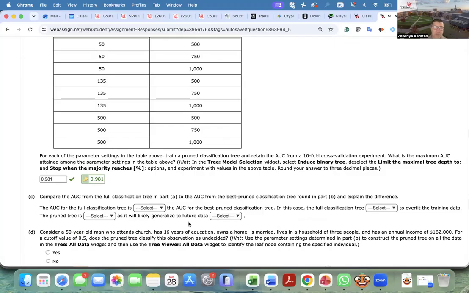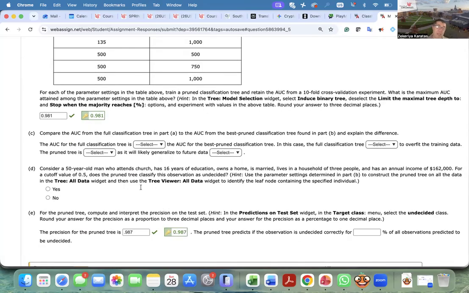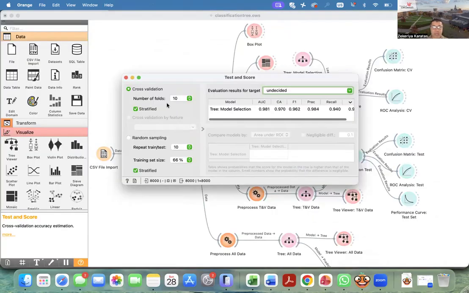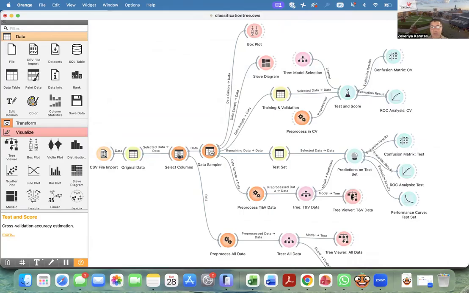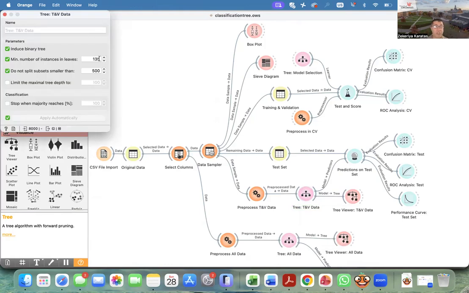Okay, so you can just make selections of these correct ones, and here it might be a different one for you, but look at the tree viewer, and look at that under those conditions. Try to find the one with these conditions, if they are water decided or undecided. It's kind of like going from here to the tree viewer, but just make sure that you make the correct selections, 135 and 500, and then answer that question.